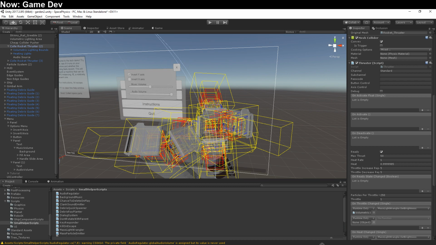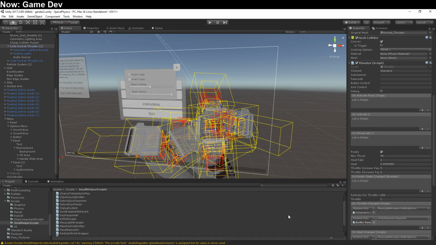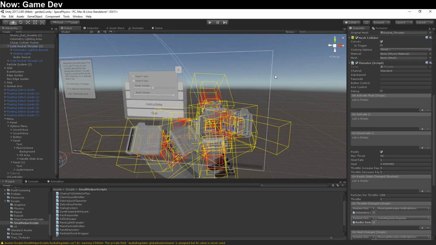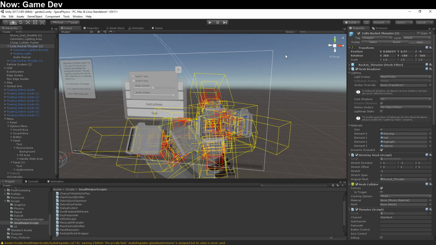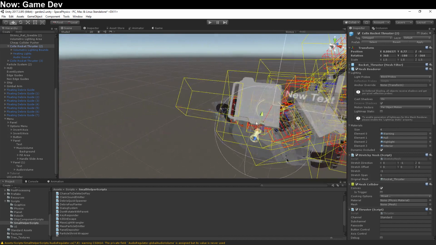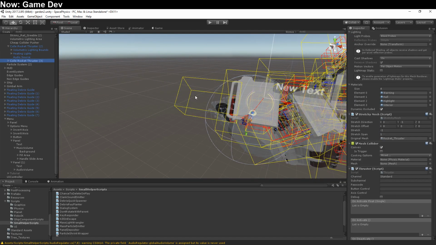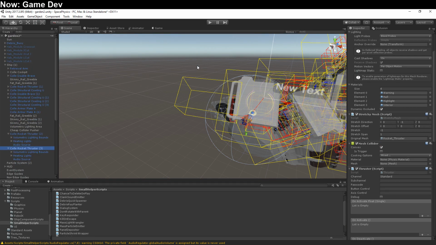I accidentally hit a button and it opened up Twitter on the other screen in a very strange way. That was fascinating. Anyway, the audio source that we're going to want to do is regulate. Here we are. Now that should work. If we hit apply, the only problem with hitting apply there is it might change the name of a whole bunch of other rocket thrusters, but it's not that big a deal. Now these should all have been added in with an audio source, and now they should all have audio sources.